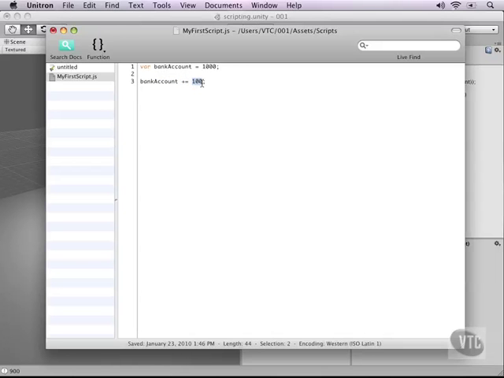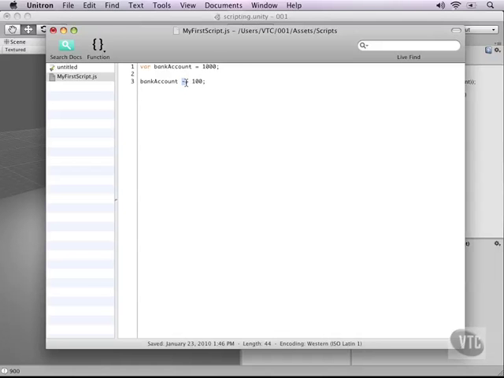In this case, 100. So that's shorthand to add on top of your variable. Of course, you can do the same thing for subtracting by just going minus equals 100. So these two you can use to quickly change things around in your variable.